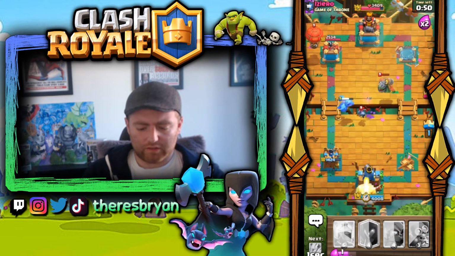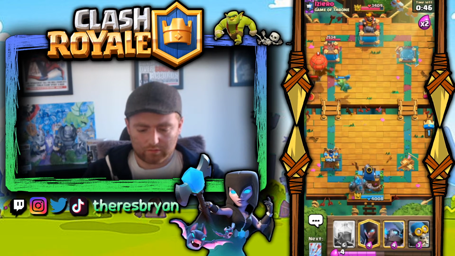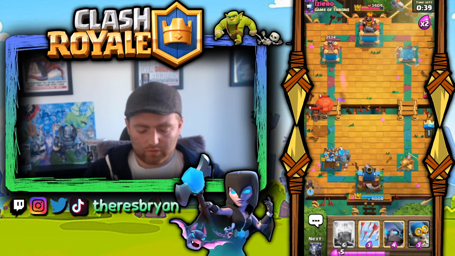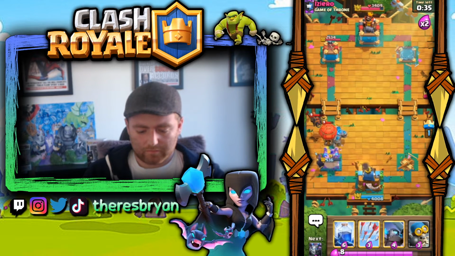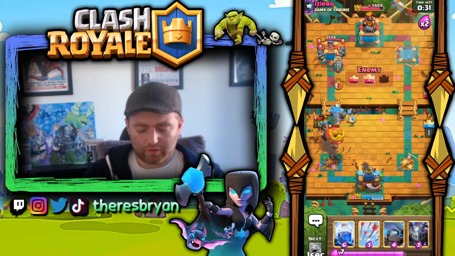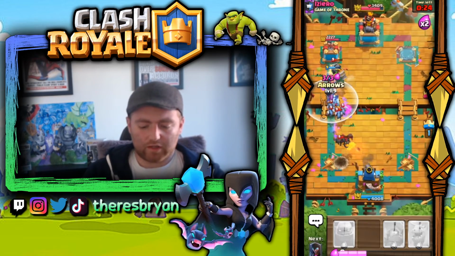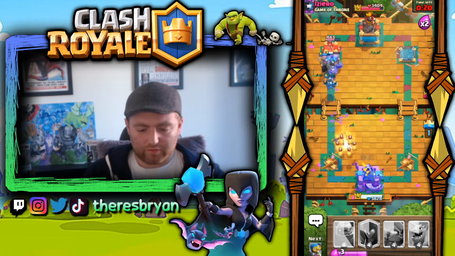Let's get the golem down. That baby dragon's going to take care of everything for us. We do want to keep arrows. We're just going to say goodbye to this tower. Worth arrow in there? Probably not. Let's get the lightning down now for that. Let's get the arrows down there for everything else. That's going to be tower down for him.